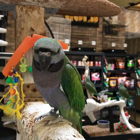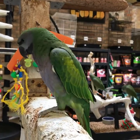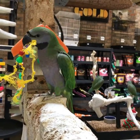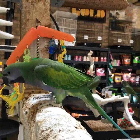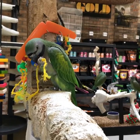So Derbians are, and these guys are starting to talk a little bit. They're one of the largest parakeets, and parakeet is a family name. And they will learn to talk a little bit. They're not too noisy. They're pretty independent. They do like their toys, and they do chew quite a bit. You can see he's very curious. It's lots of fun.